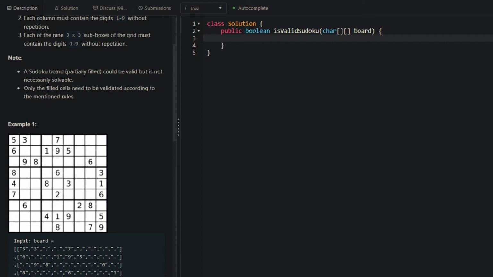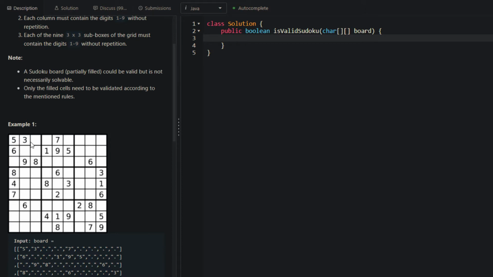And in the overall grid, we also have subgrids. We're going to call them subboxes. We have 9 subboxes. You can see them here. This one is a subbox, 2, 3, 4, 5, 6, 7, 8, 9. And these ones should also contain the digits 1 through 9 without repetition. So for example, we do have a 5 here. In this particular row, there should only be 1 5. In this particular column, there should only be 1 5. And in this subgrid, there should only be 1 5.